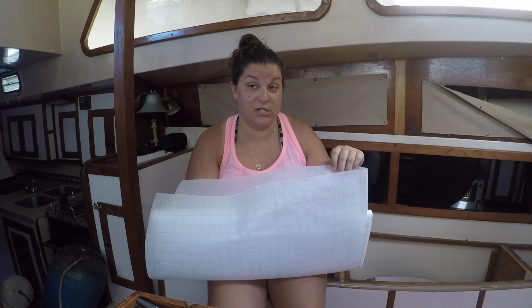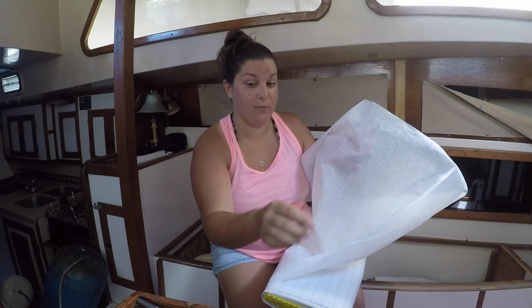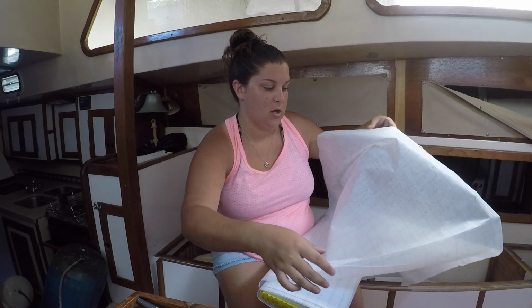So I'm about to take this patterning material, I got this from Joann's. I'm going to trace out how big my cushions need to be size-wise. Yes, I did do measurements, but honestly, I don't know how much I trust my measurements. So I'm going to use this, which is what I'm basing how to do my cushions off of when you watch the Sailrite videos. They use this patterning material. As you can see, you can see through it. So when you trace with a Sharpie, you'll be able to see exactly how big your cushions need to be and the shape they need to be.